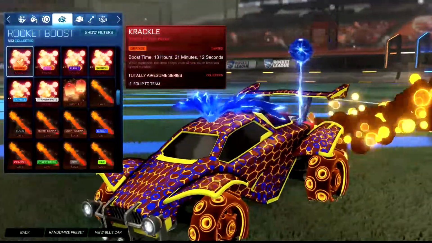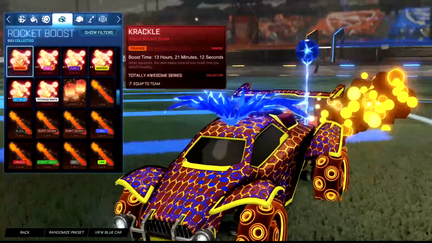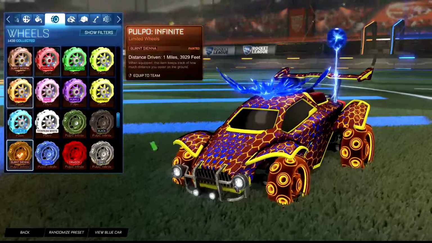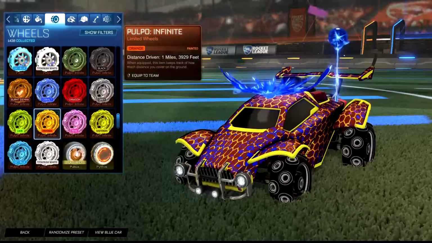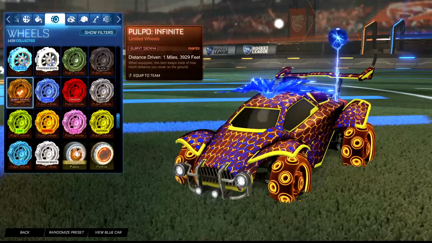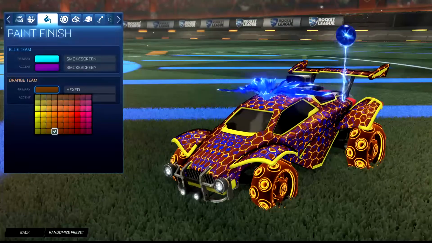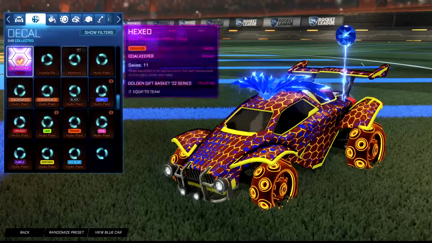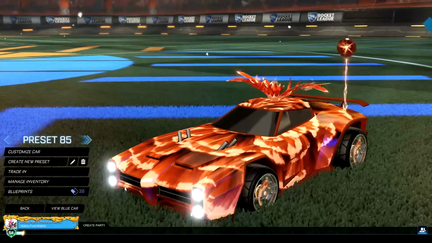But you can see the orange crackle go with these wheels really nice, these Pulpus Infinite wheels, I think they're called. Oh, Pulpo, sorry, Infinite Burnt Sienna. Orange, fine, a little bit too bright though, you can see how bright they are. And you've still got quite a nice colour in the Burnt Sienna. And we've gone for a hexed again, the orange hex, like I've said. Colours are there. So yeah, I think we're getting towards the end now.